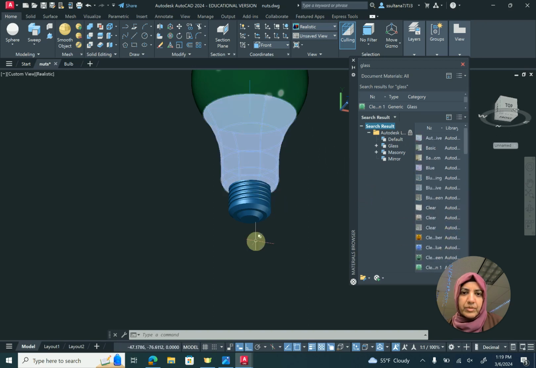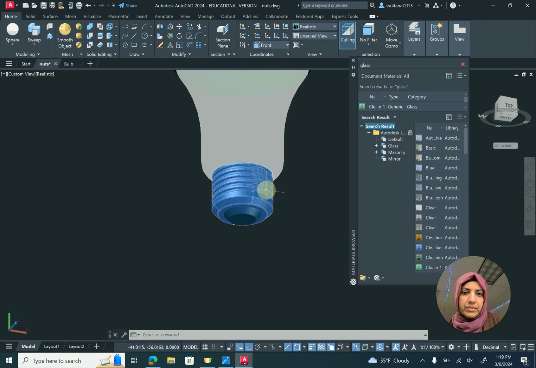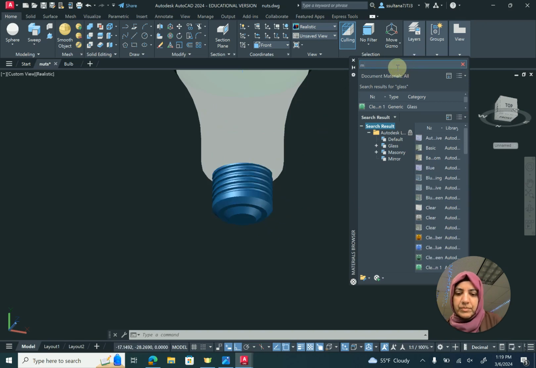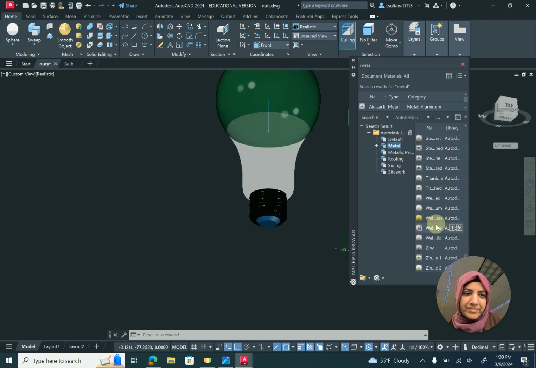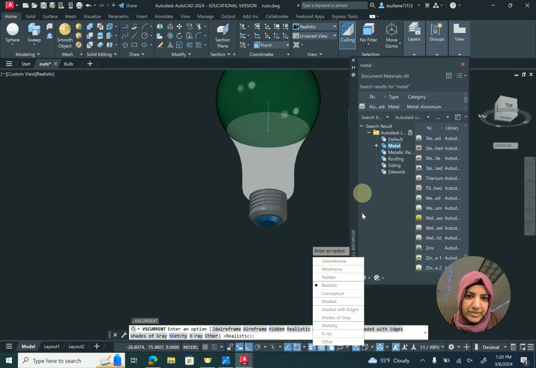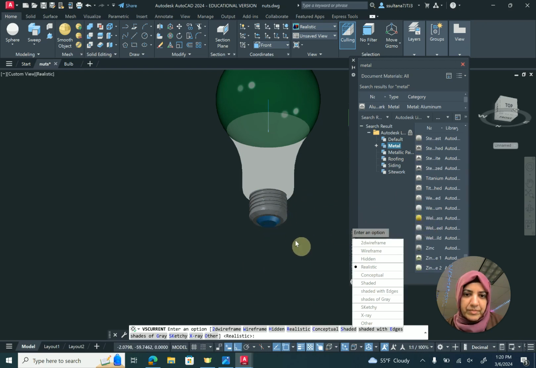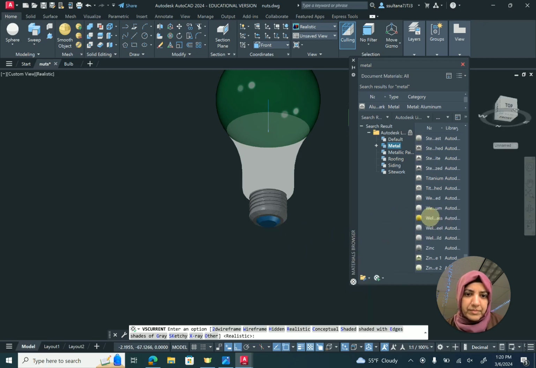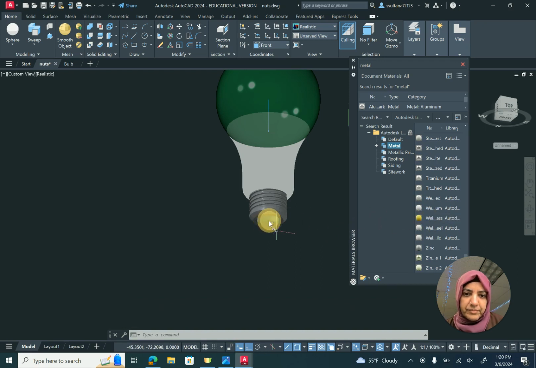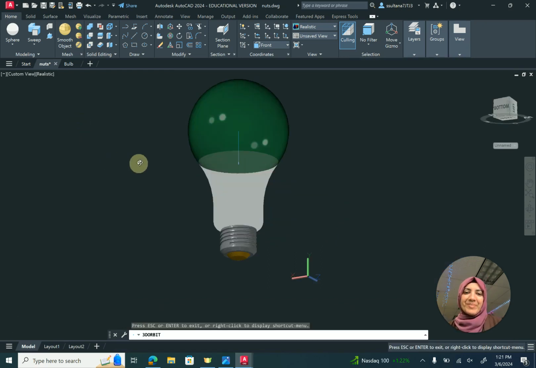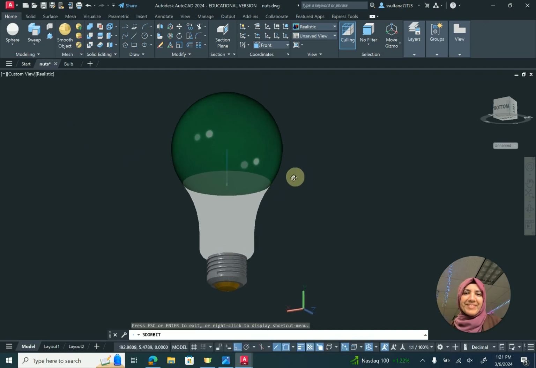You can do the white at the bottom. And let's go with metal. Okay, I'll leave that gray color, and then at the bottom completes your bulb. You're done. Happy drawing.